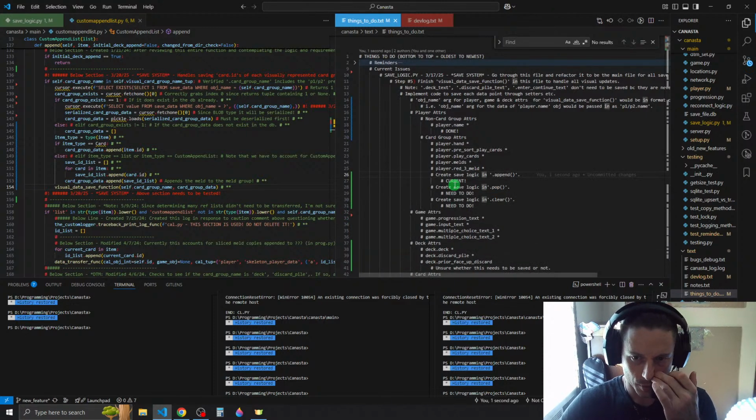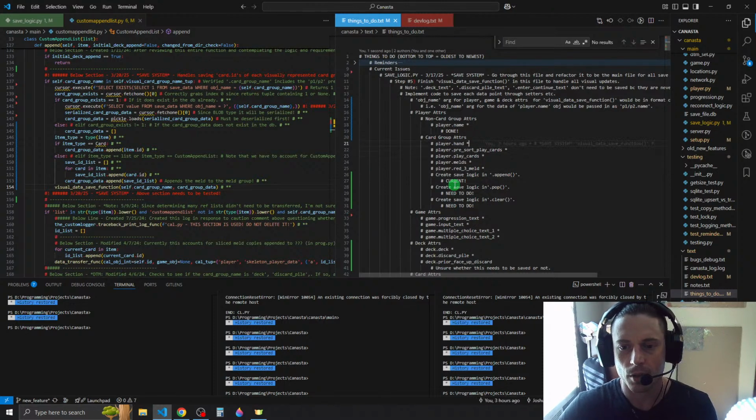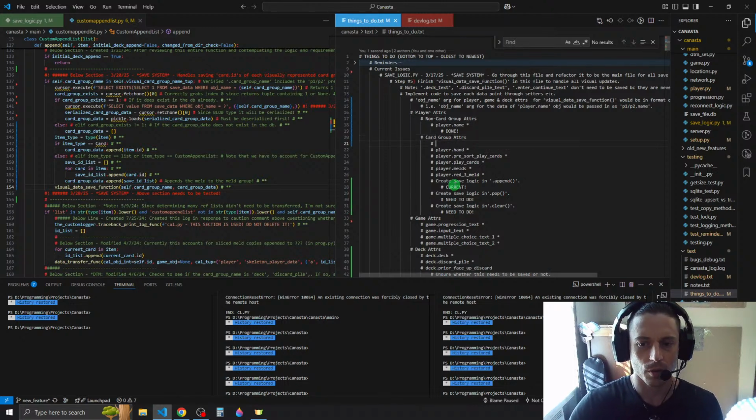Alright. Create logic in append. So these are all done because this takes care of hand, pre-sort play cards, melds, red 3 meld. List of card groups that need to be saved.